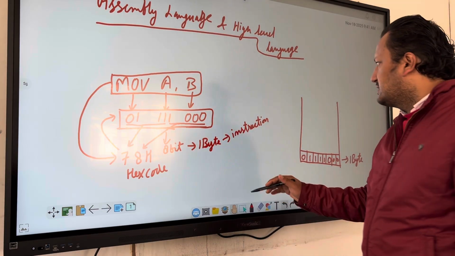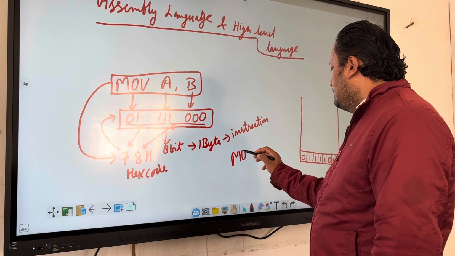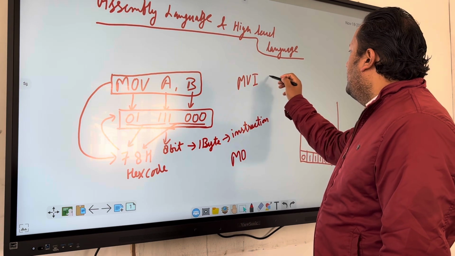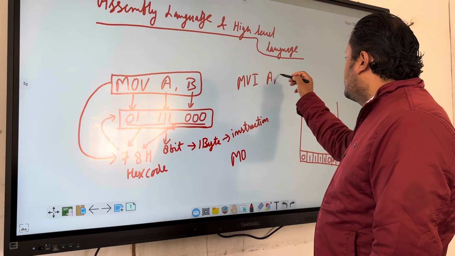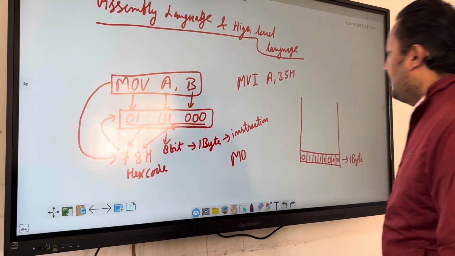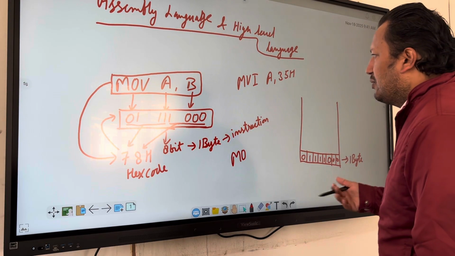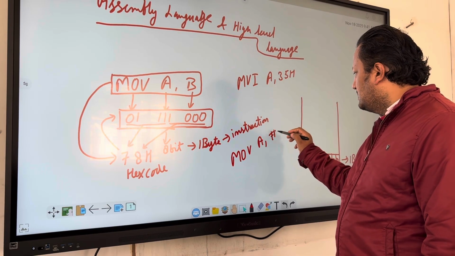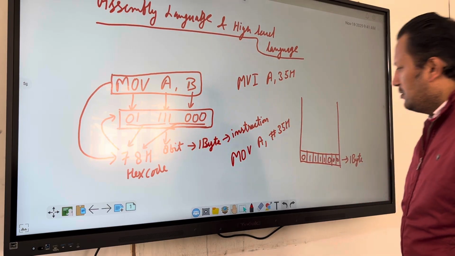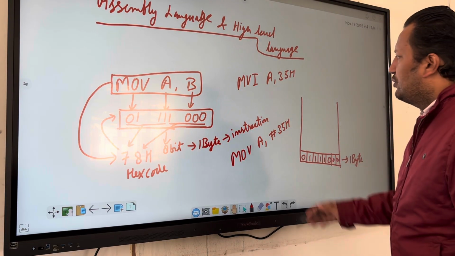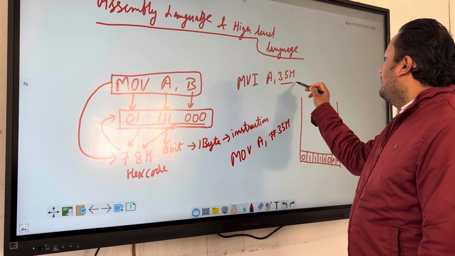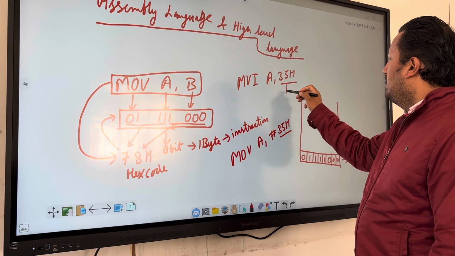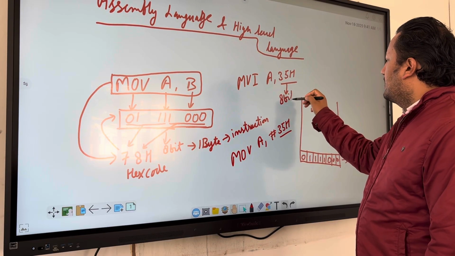Now, if you have an instruction like this, let's say MVI A, 35H, right? In terms of microcontroller, you have an instruction like MOV A, #35H. In these types of instructions, you have a number written here. To represent this hexadecimal number, you need an 8-bit pattern of binary.